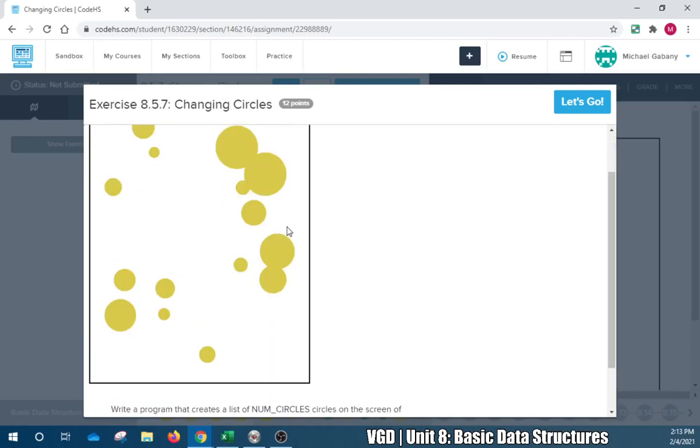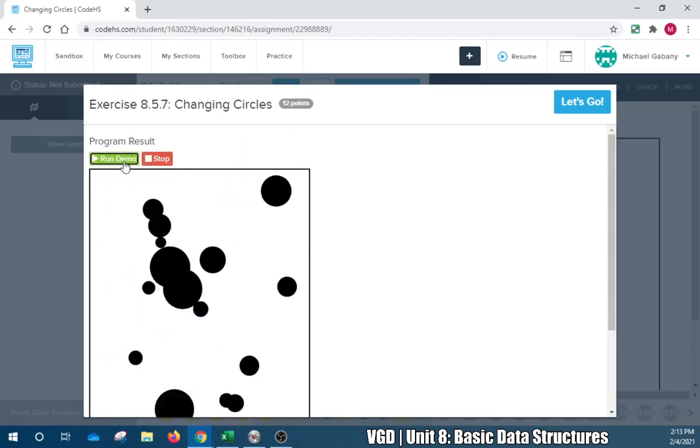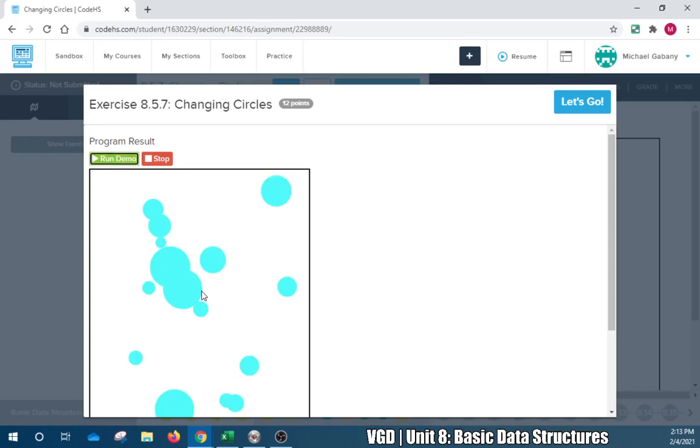Okay. So first thing we're gonna do is create it, and it's gonna run a function, and it's gonna create an X number of circles with a randomizing radius, and then inside of that function, it's gonna set a timer for the changing of the color. So basically, we're gonna have a function inside of a function on this one, right? So we're gonna create the circles, and then inside of that, change their colors.